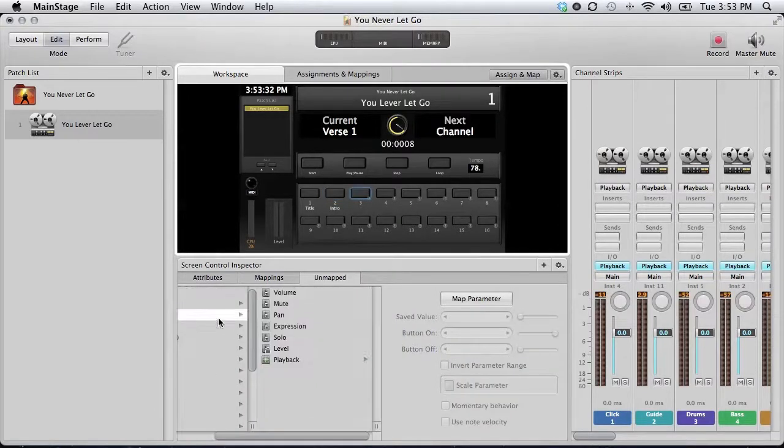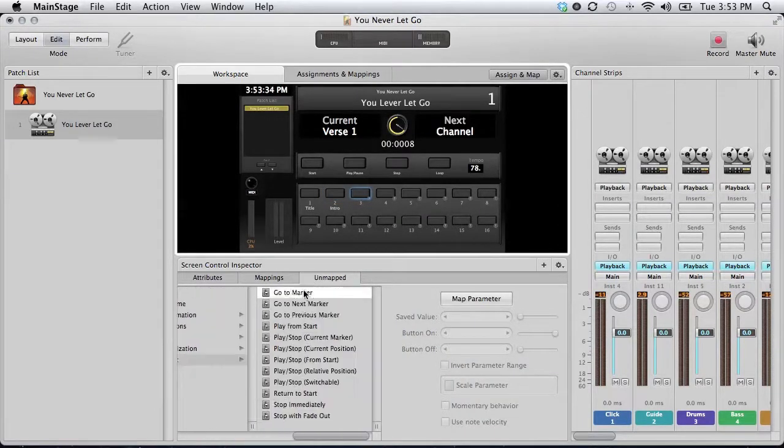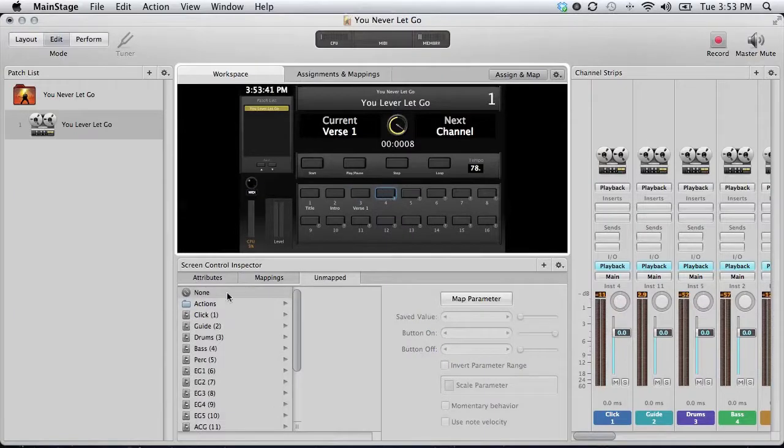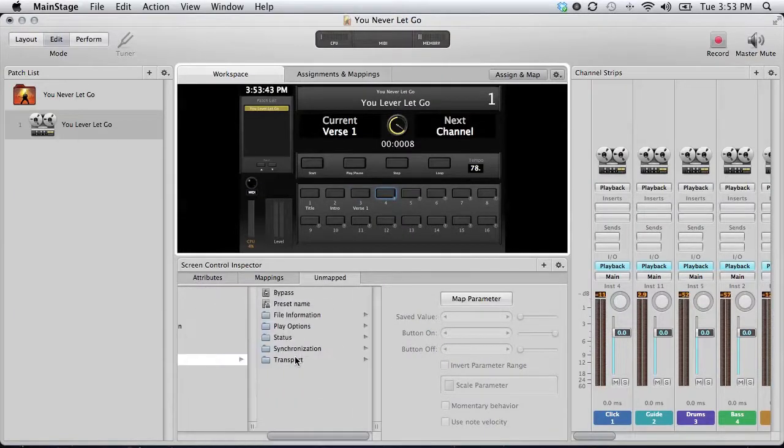So I'm just gonna click through the song, until I either run out of marker buttons or I make it to the end of the song.